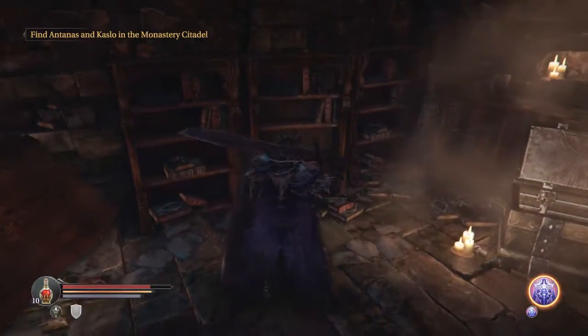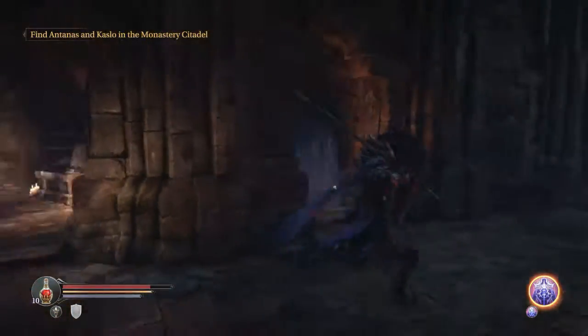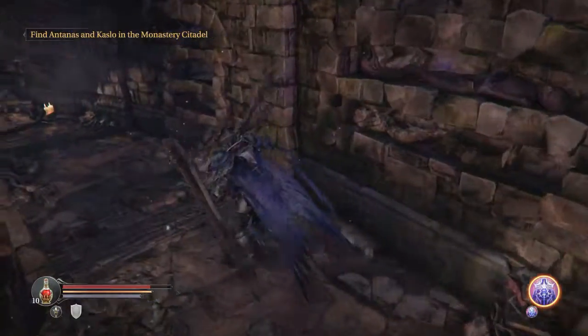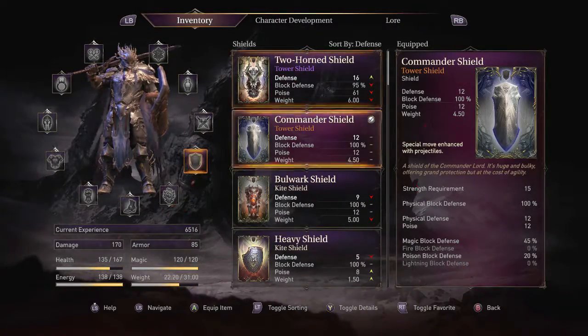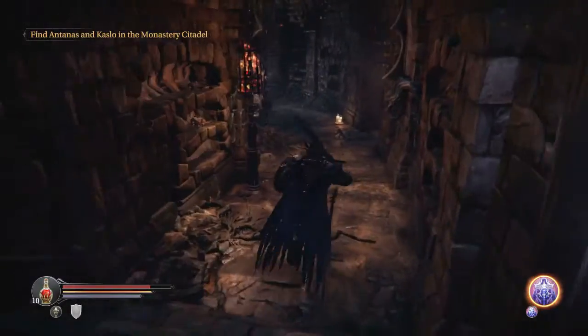Antanas is clearly doing some pretty weird experiments here. This chamber just leads to the start of the location, and it's a great place to restart, since that side path we went down has a bit of a weird loop to it, so you definitely don't want to continue down that way if you're going to be doing a full clear.